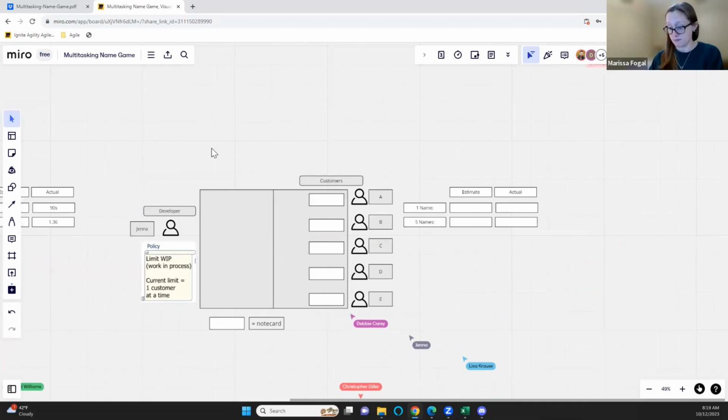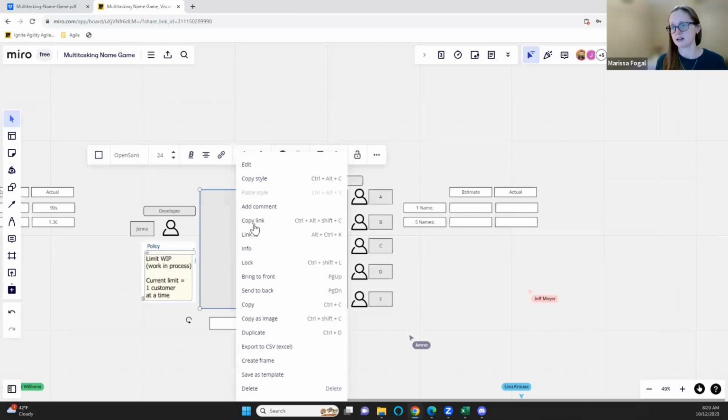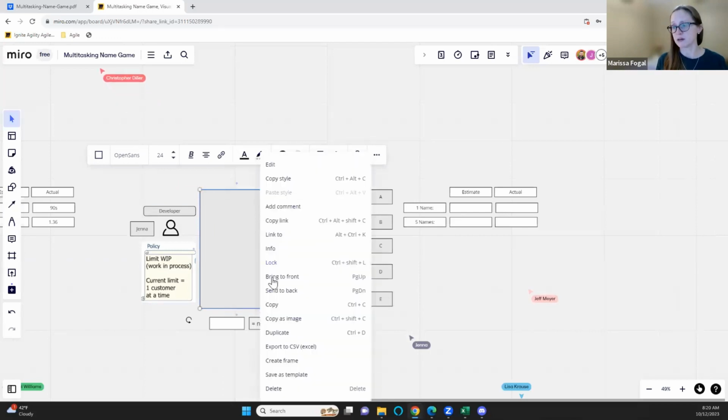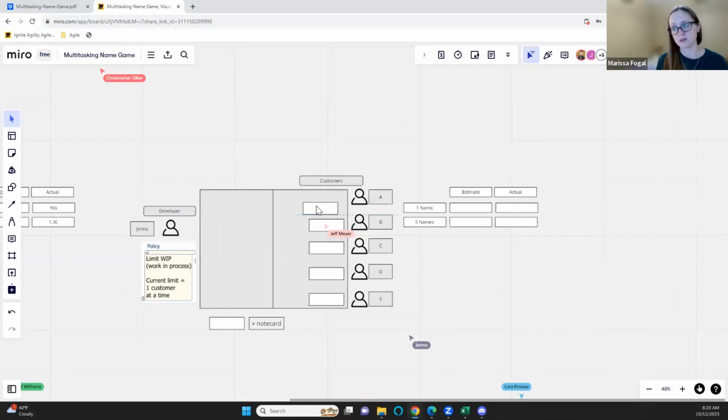So, with this round, Jenna, as the developer, you'll grab a card. Instead of the push system we had in round one, where the customers pushed everything to you right away because they wanted everything, you'll have the ability to drag the card over to your spot. You'll grab customer A's card, bring it over to you, and write the entire name on the card, then send it back to the customer, and the customer will tell you if they like it or not. Then you can grab the next card and get started on it, write the whole name, send it over, etc. You'll just do that until you get through all 5.